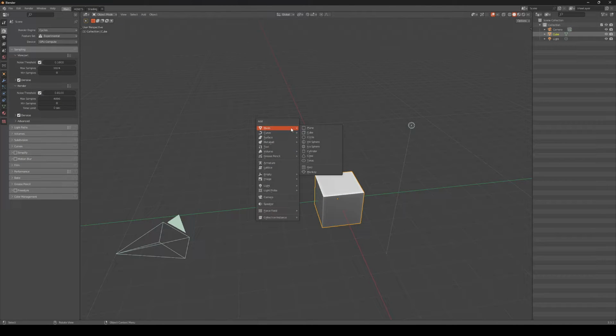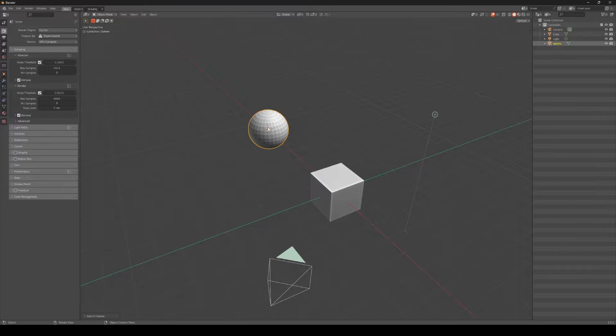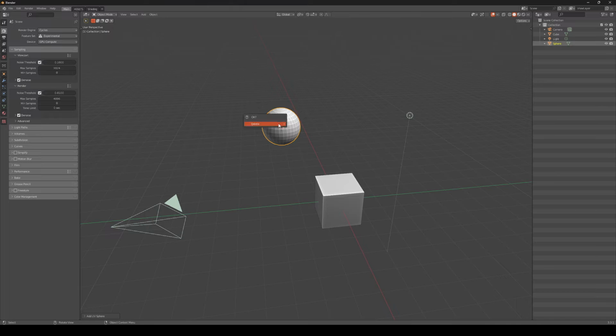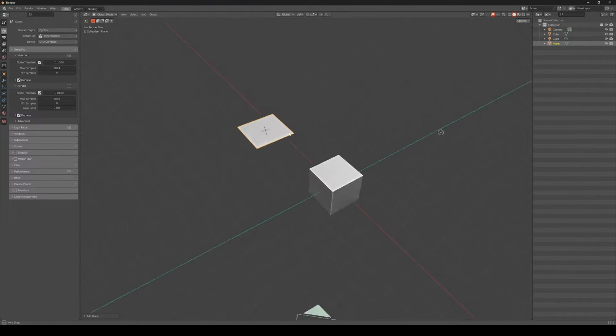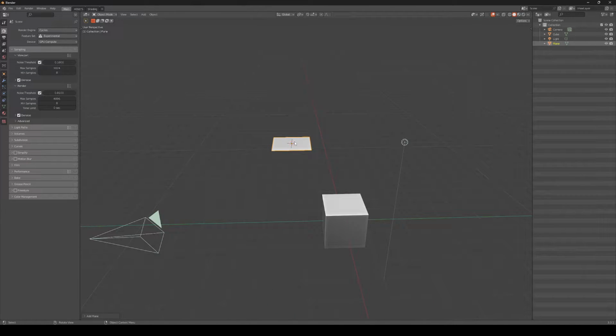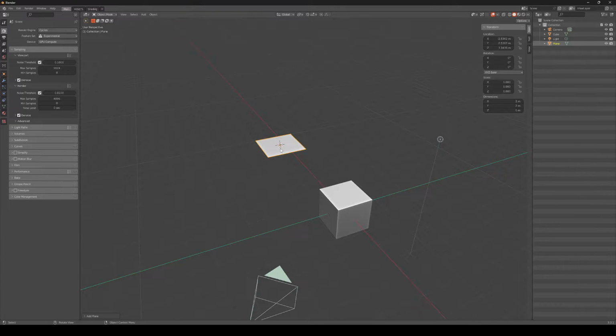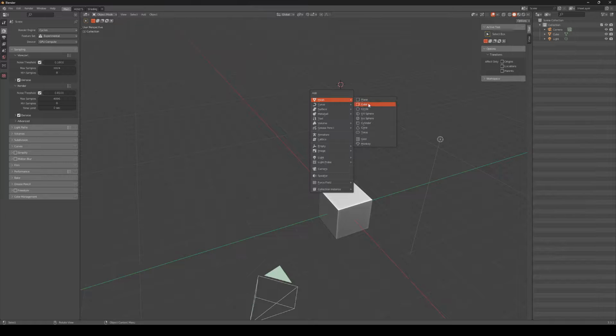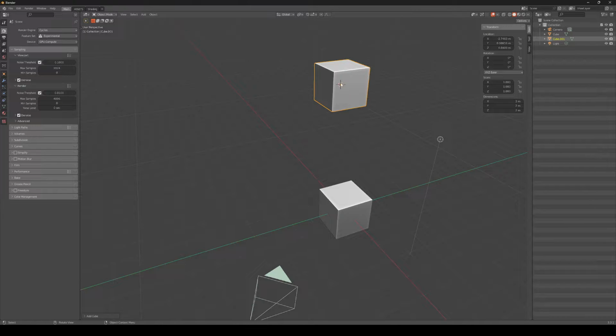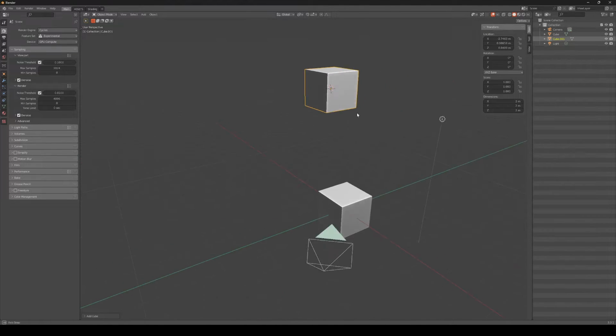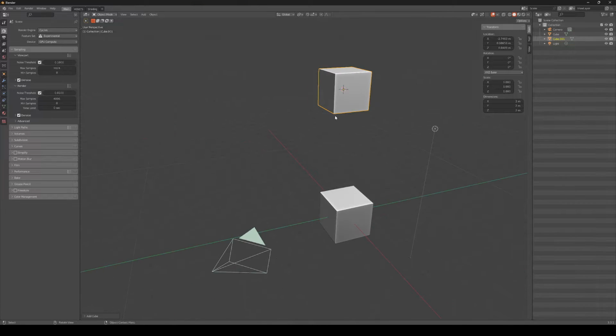Usually when you add a new object, the pivot point is going to be right in the center of the mesh. Any object, whatever you add, it's going to be right there, okay? This has information, like right here, there's location. That's the location of the object itself. So if I add an object right there, it's going to have that information of that location exactly in the 3D viewport, or in the 3D space.